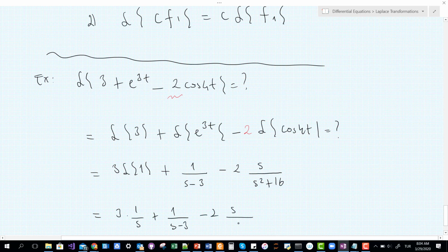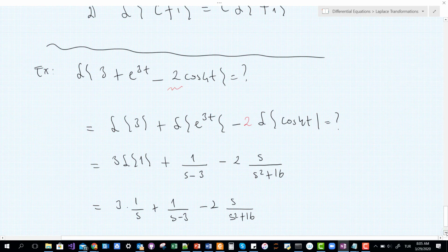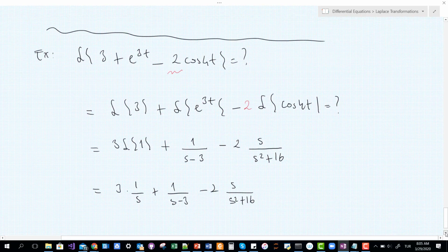This is the Laplace of this linear function. And I just used the linearity to take the Laplace of this function, which was given using the arithmetic operations. We can solve one more. Another example.